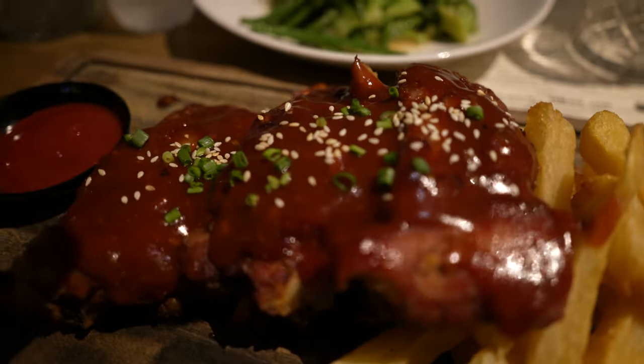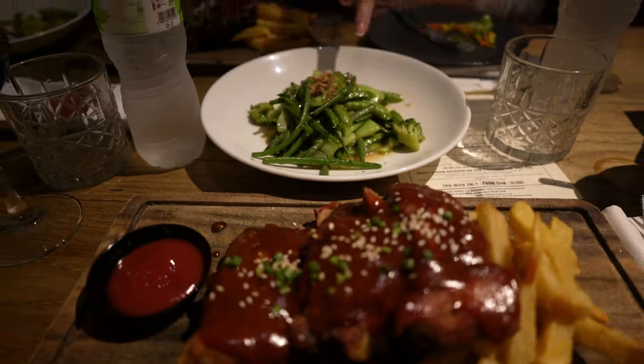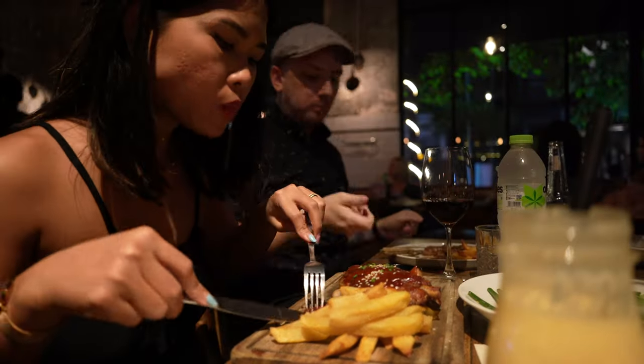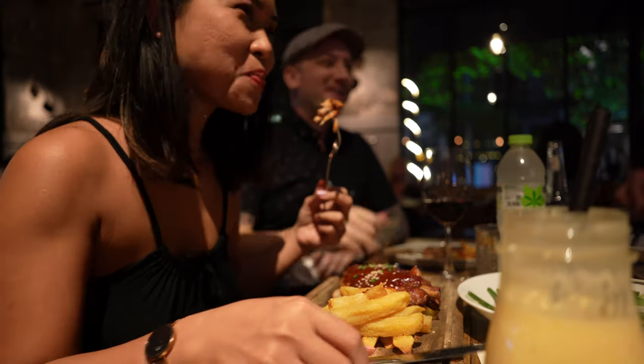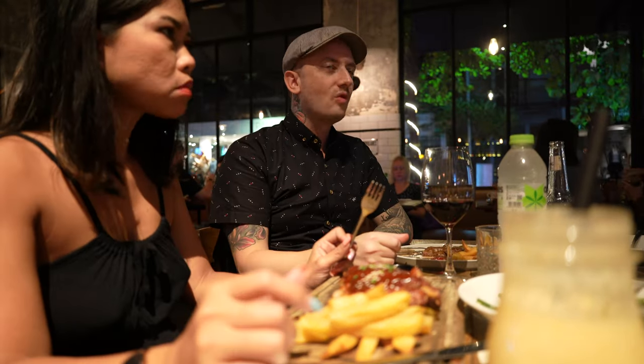It's kind of a rainy day in the evening, so instead we're gonna hang out in Seminyak at one of our favorite places called Corner House. They have a great menu of selected Indonesian dishes, but also a lot of Western fusion. We're gonna hang out with our friends tonight for dinner. Joel and Nora are also traveling around the world, so you may see them in future videos with us.